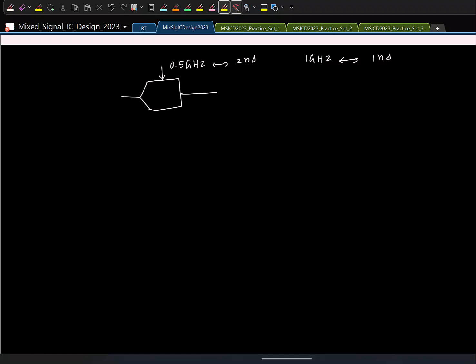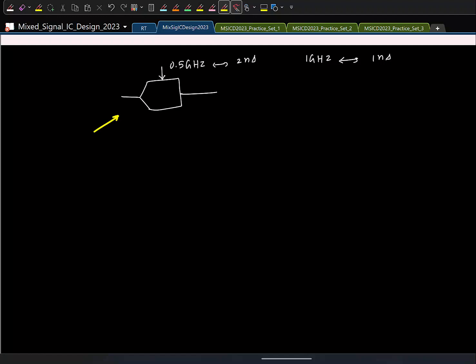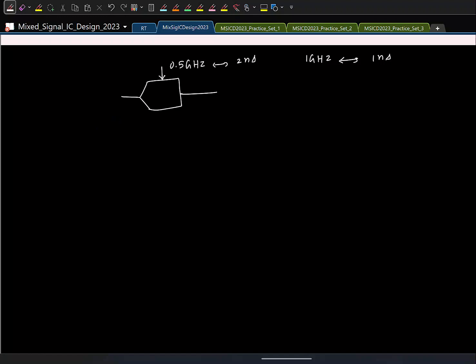Would you choose a different process and design it from scratch? Or can you do something with the existing process itself? In the existing process, this is the fastest you can get, let us say. So is there something you can do on top of this? Do the ADC, and then keep it at a half time period. First this will do, then this will do, then this will do. Yeah, okay. So is everyone getting that idea?